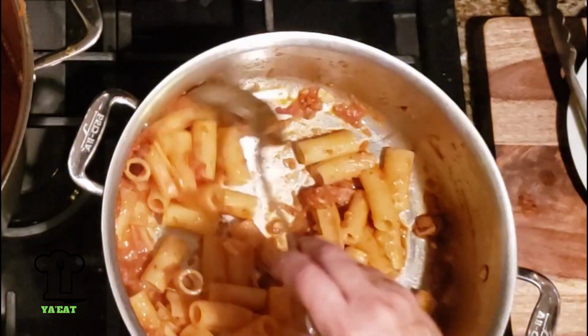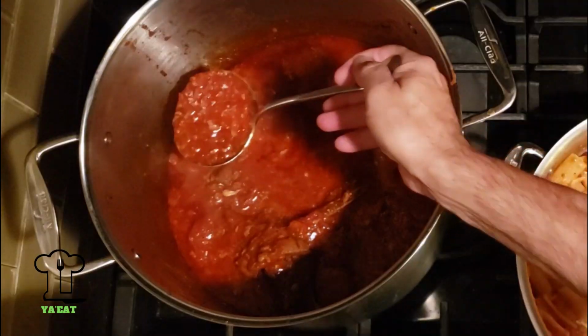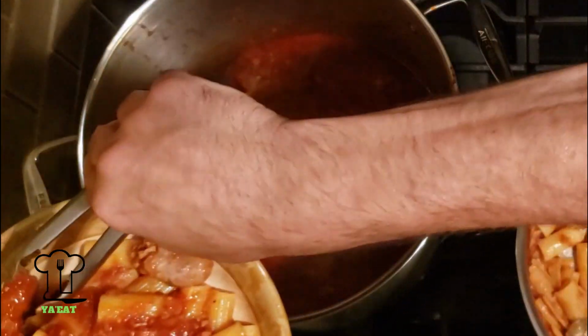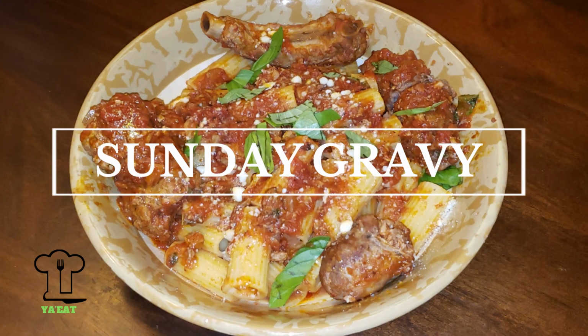We'll put this on the plate, and I'm hungry. How about you? Did you eat? You want to eat? Make this recipe.